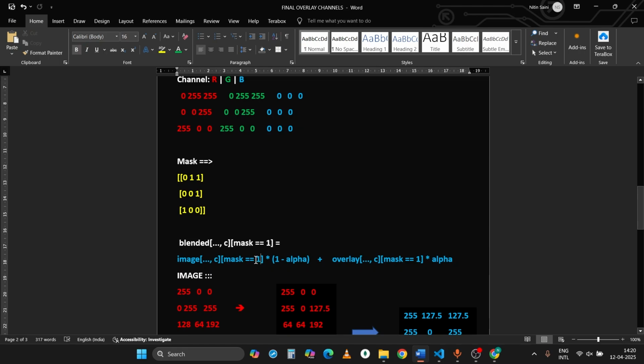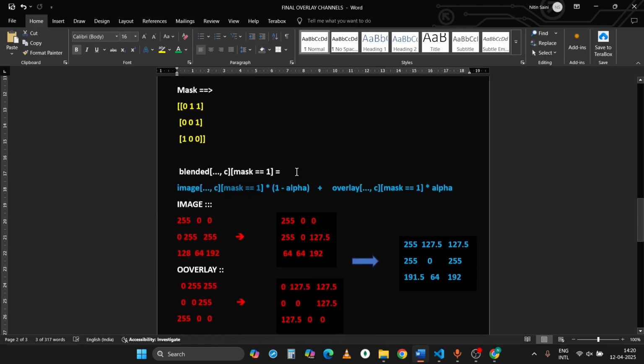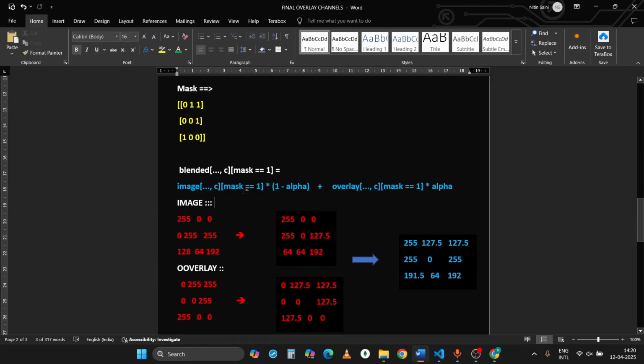So to pass the boolean 2D array, I'm using mask equal to 1. Ultimately, it gives me the boolean 2D array where in the mask all the places where 1 is there turn into true, and all the places where 0 is there turn into false.